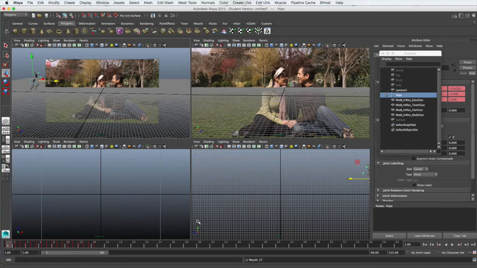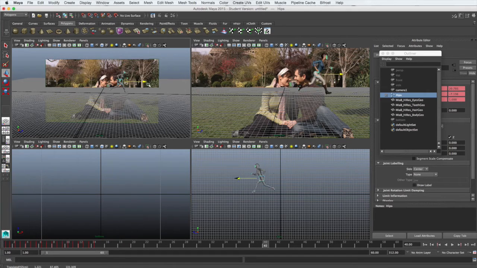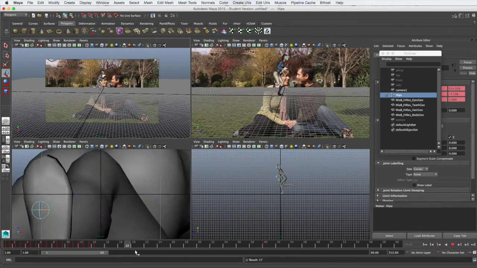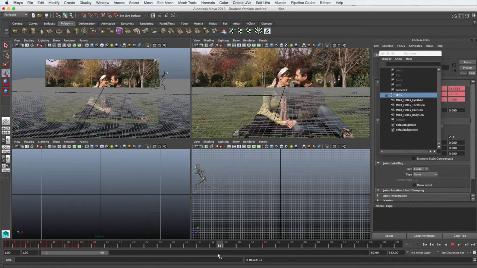Okay, now in frame 40, we want her to be on the other side of the screen. So if we click on frame 40, we can now move her to the other side. And you'll see that she's not visible in camera one, but we can still see her in this perspective view. So we can drag her over to this side. Now, you'll want to go way past there because at frame 40, she will keep running. And if she's not far enough away from the video frame, you'll see her legs kick up as she's sort of running on the spot. So when she's there, press the S key to add that keyframe. Now, if you cycle back across here and run, you'll see that she's running across that scene, which is exactly what we want.